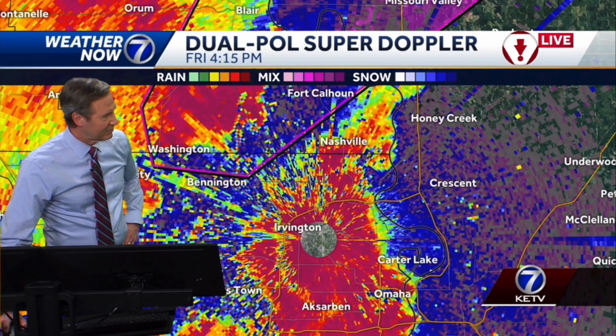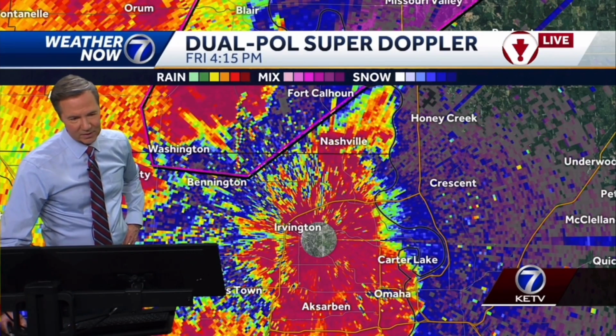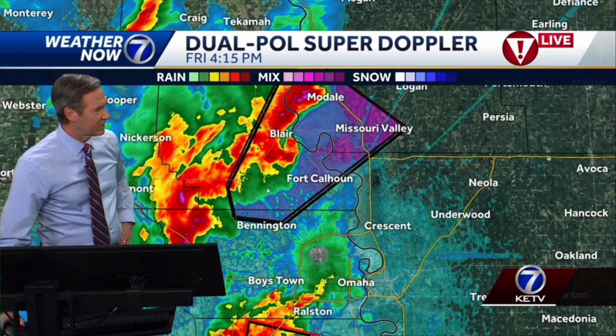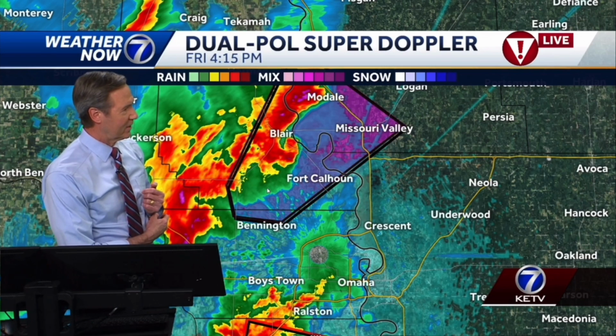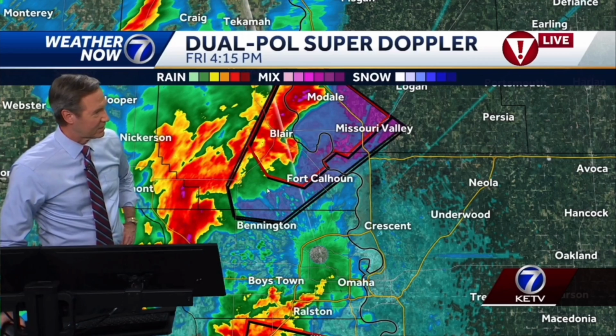Right, and I'm just fearful that we're going to have many damage reports coming in, and we're getting these initial reports, but given the swath of where this storm went and where it looks like on the map, we have big population areas. I was mentioning the big lake community development up there just west of Bennington. It looked like it went right over the top of that too, and there are hundreds of homes that potentially could have been in the path here.